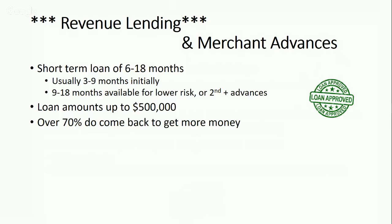now we're going to give you a 12-month term. So what's interesting is if you got $50,000 at a 6-month term, then you paid off $25,000 in 3 months. Now they come back and go, we're going to give you another $50,000 and we're going to extend the term to 12 months. So because your term is longer, your payments don't change a lot when you get a second or third advance, because they typically will charge you less of a fee and give you a longer term. So this is why so many people come back and get more money. Maybe your daily payback was $100 and then all of a sudden they say, we're going to give you another 50 grand, but we're going to lengthen the term to 12 months instead of 6.